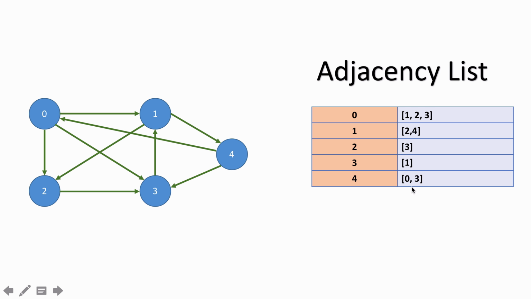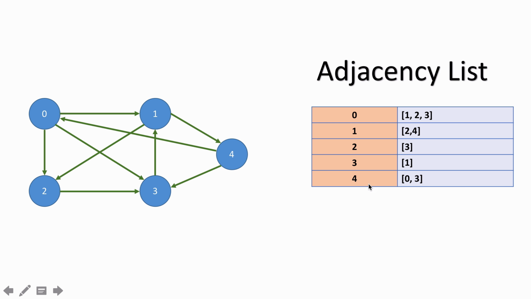Okay, so the idea is we have an array of 5 slots, and if we count these vertices, 1, 2, 3, 4, 5 vertices. Okay, so we have 5 slots. Again, index position of an array starts from 0 all the way up to the length of the array minus 1, which is 4. So in each one of these slots, we're representing the adjacencies. Okay, so again, at the 0th index position, the number 0 here, this vertex, is adjacent to 1, 2, as well as 3. You can follow the arrows right there. And then at the 1 index position of the array, it's adjacent to 2 and 4, and so on. Hopefully you get the idea.